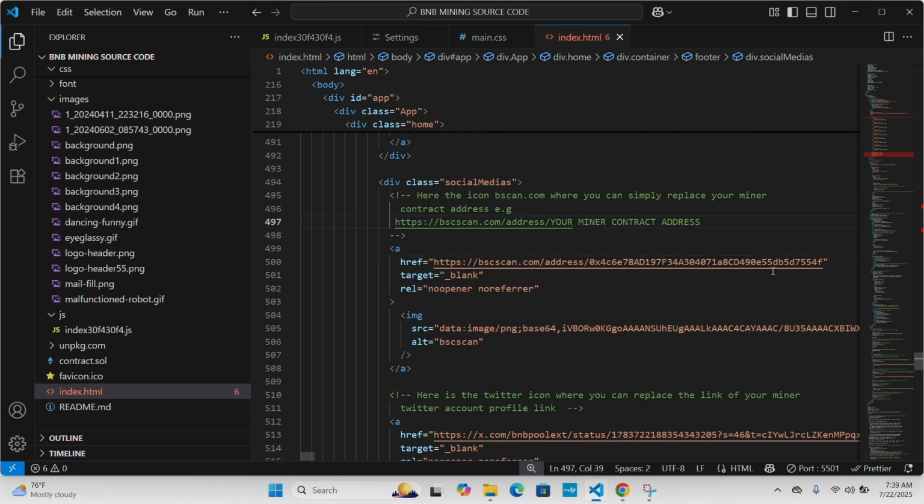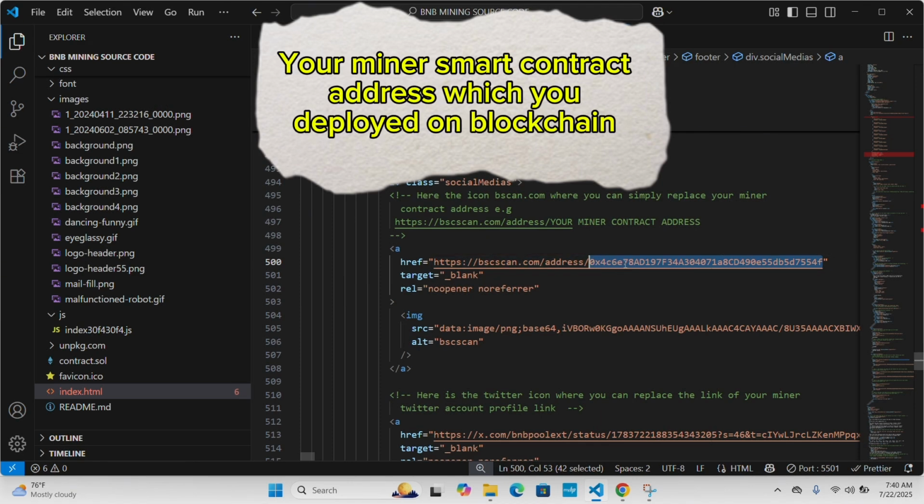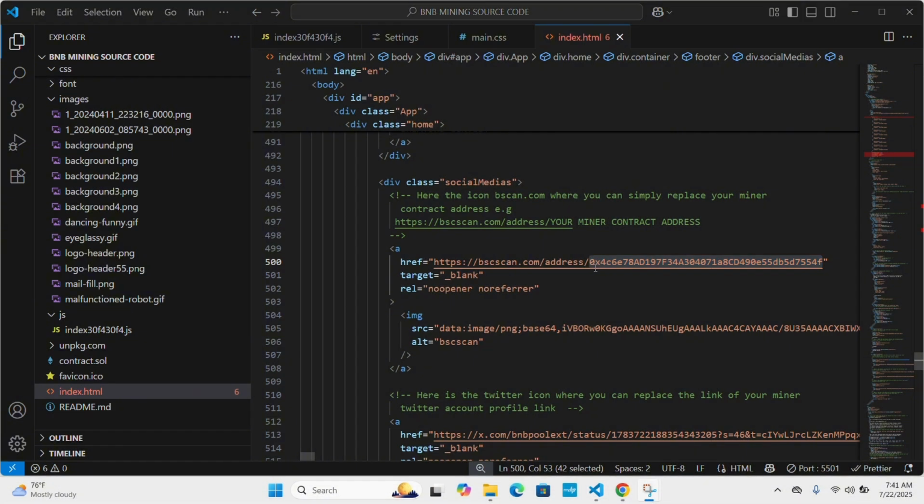Use this format, okay? All you have to do is to highlight this address and replace it with your own mining smart contract address. Simply go to your blockchain and copy your smart contract code and replace it with this one, okay?